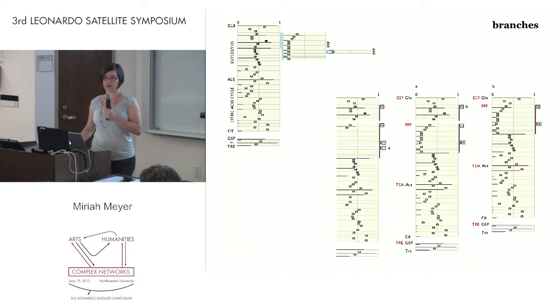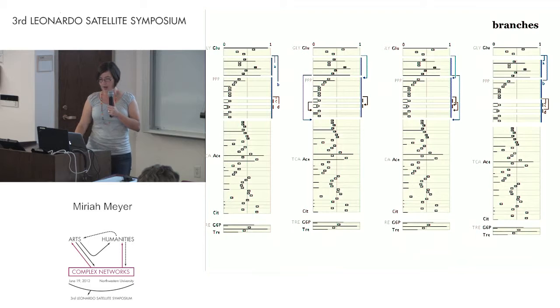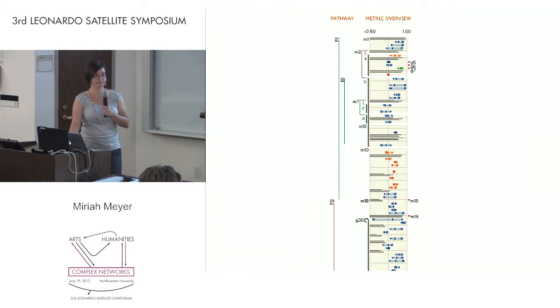We also played with a variety of ways of showing branches. So we tried some ideas for showing them hierarchically, as this nested kind of idea. We also tried drop boxes where you can click to have things collapse or expand. And then we hit on the idea of using different kinds of stylized marks, and we tried a variety of those ways. And then ultimately ended up with this design.